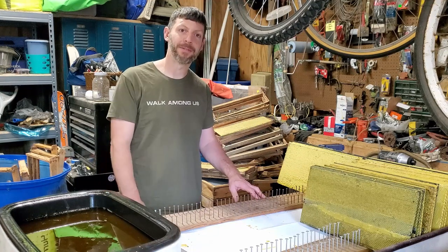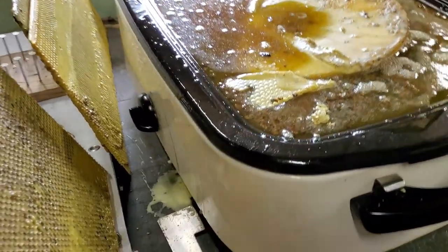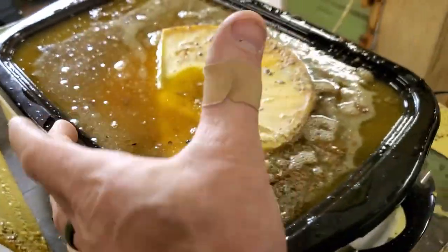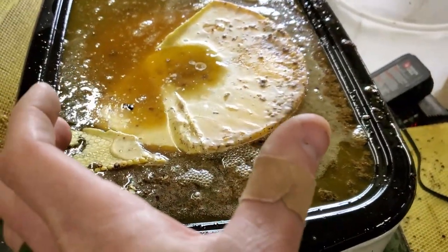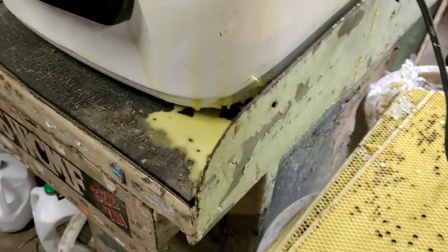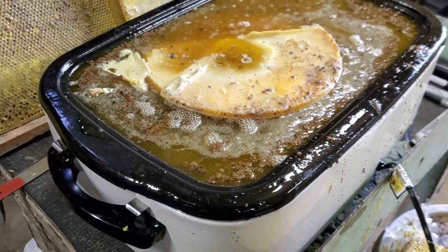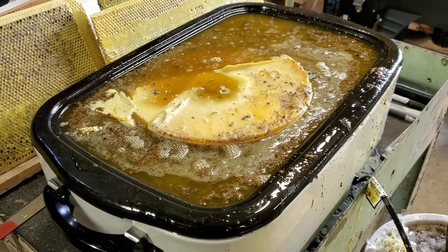Be careful when melting wax. I had the roaster standing up on its side and I was turned around the other way scraping frames. I heard a splash - the wheel flipped and splashed wax all over the place. I've got to try to pull that wheel out so it doesn't overflow anymore. Just be careful.